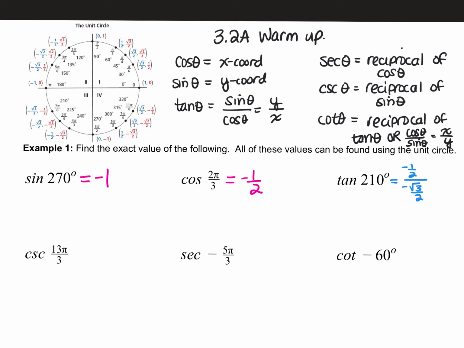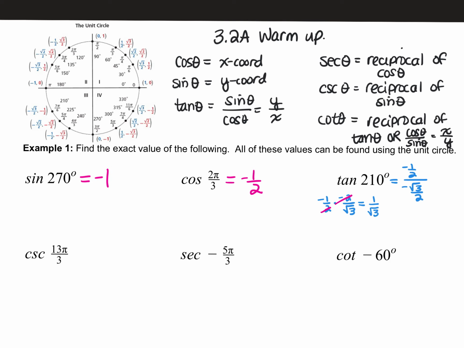Now we do need to simplify this a little bit. So to do so, I'm going to rewrite this as -1/2 times the reciprocal of -radical 3 over 2. And then we'll get rid of any giant ones. So what I have, and looking at the fact that we are doing a negative times a negative means we will end up with a positive value here, 1 over radical 3.